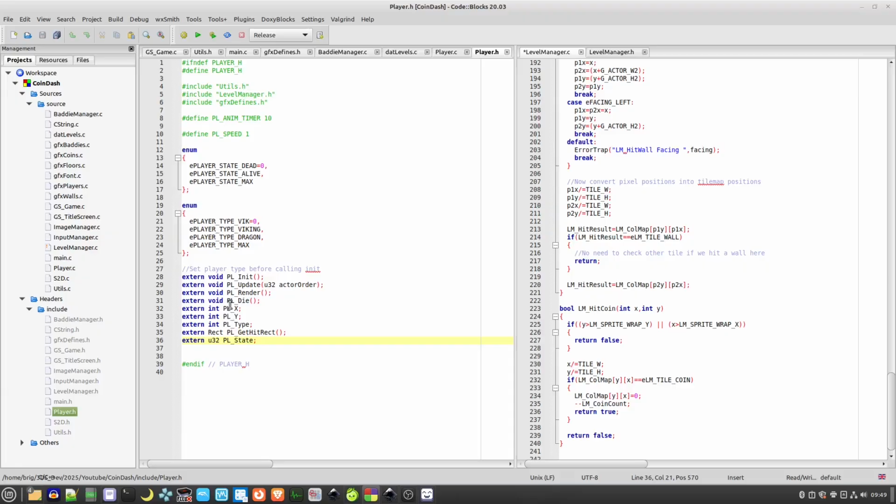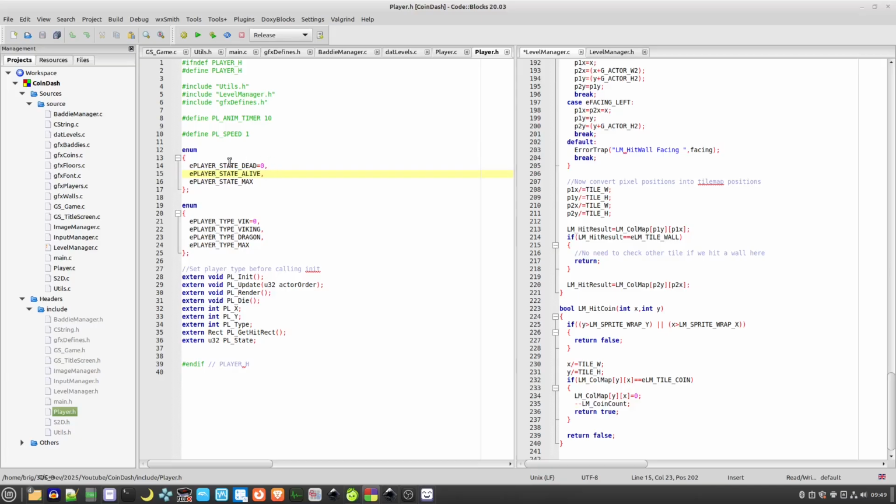We have the player XY type and a function to get the collision rectangle, and we also have a state the player can be in as well. These will just be enumerations.